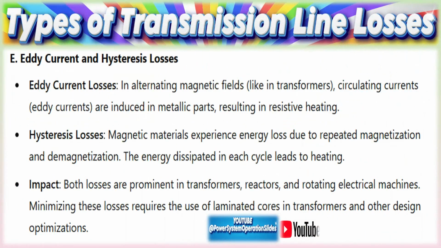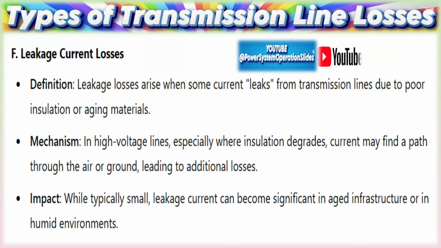Methods to minimize transmission line losses. Several strategies can be employed to minimize losses in power transmission lines. One effective method is to increase the size of the conductor, which reduces resistance and, therefore, resistive I²R losses. Larger conductors, such as aluminum conductor steel reinforced (ACSR) or aluminum conductor composite core (ACCC), are often used for their strength and lower resistance, especially in long-distance transmission lines.